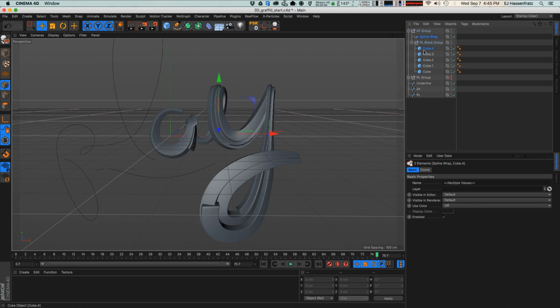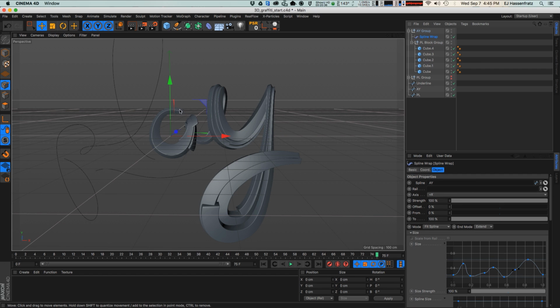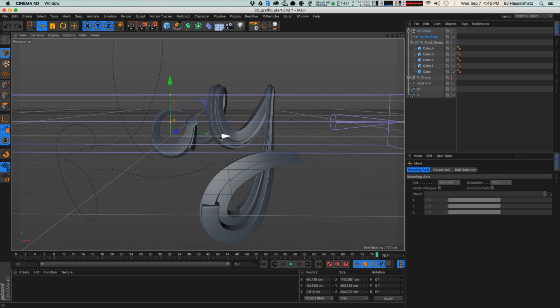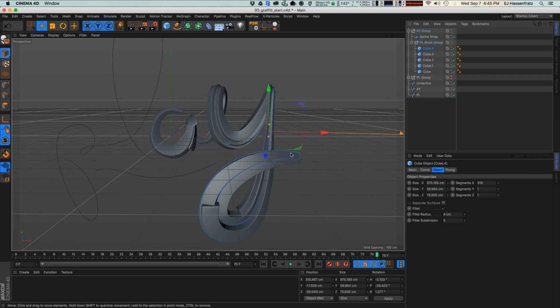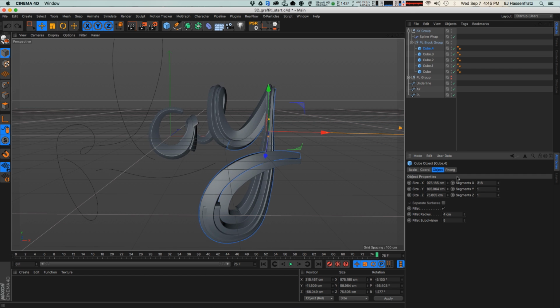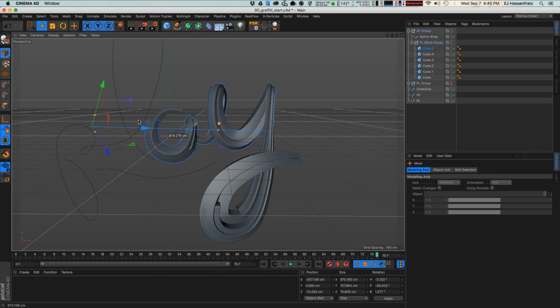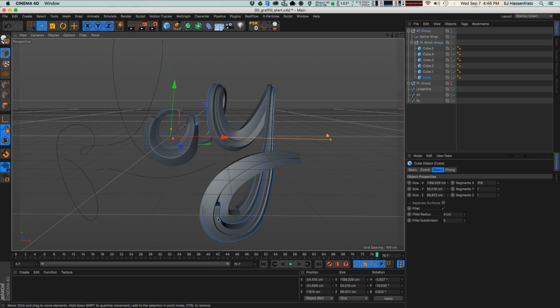And again, since this is all procedural, we can go ahead and adjust these cubes if we want. And maybe move this cube down. Oh, I'm not even selecting a cube. There we go, I got a cube. And start messing around with that. Maybe make this a little thicker. Maybe we duplicate that and move it on down the line. Something like that. Maybe shrink that. Do a little bit of something like that. So this is really cool how you can just make additions onto this, make this a little bit more complex.